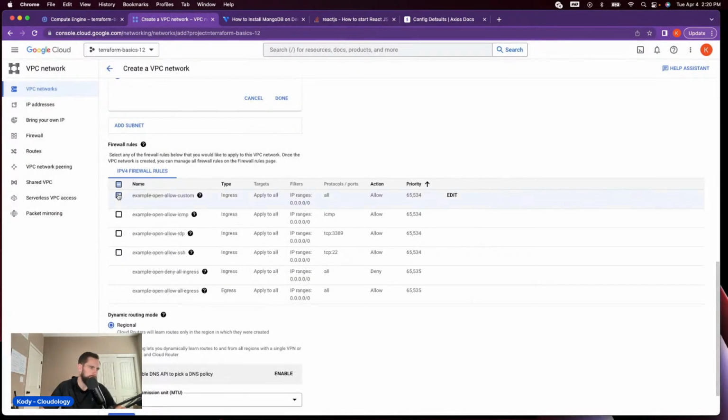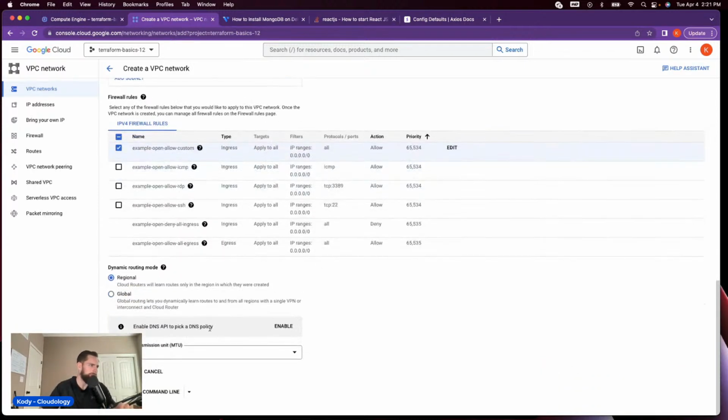Okay, so basically this firewall rule is just going to allow anyone from the internet to access our virtual machine on any port. Not the best practice, but obviously we need our VM to be accessible for the front end so people can actually access it. And we'll just do regional. And I think we are good to go with the creation here.